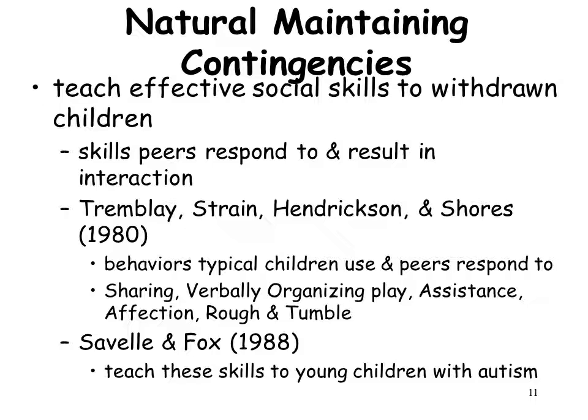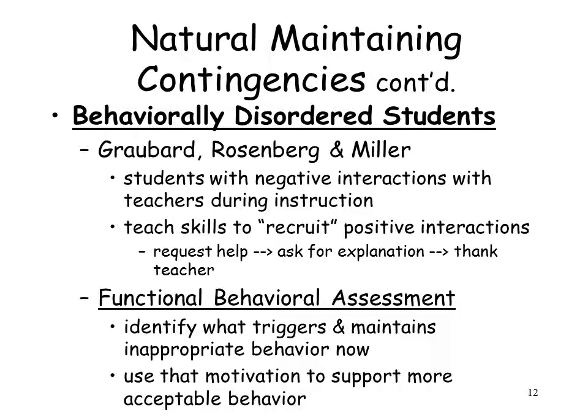A few years after that, Seville and Fox used the same intervention. They taught those skills to young children with autism, and they saw some similar kinds of results. In a similar kind of study, Grubard, Rosenberg, and Miller took a group of kids with emotional and behavioral disorders who had frequent negative interaction with teachers, and they taught them appropriate ways to recruit or obtain positive interactions from teachers. So some of the things we've been talking about, how to request help, how to ask for clarification, thanking the teacher after help was given. And when they taught these things, those behaviors led to more positive interactions between the kids and the teachers.